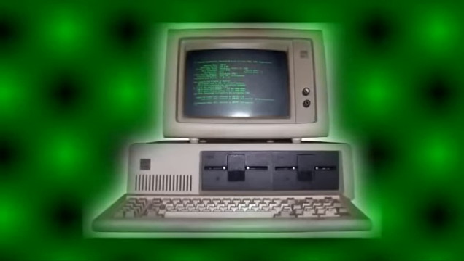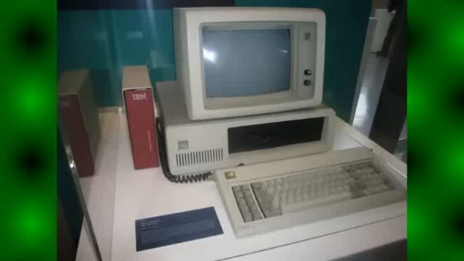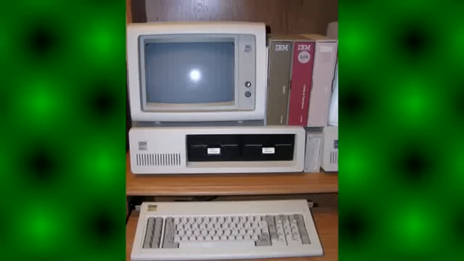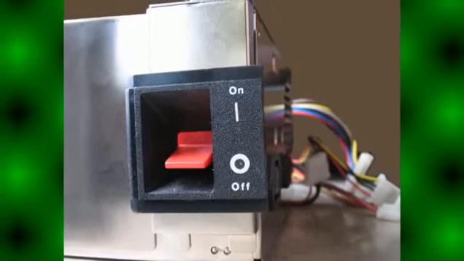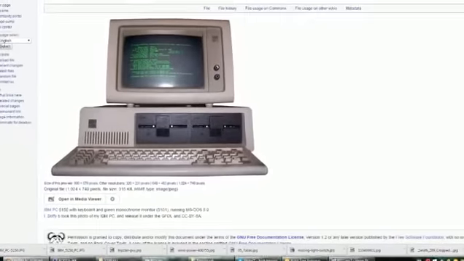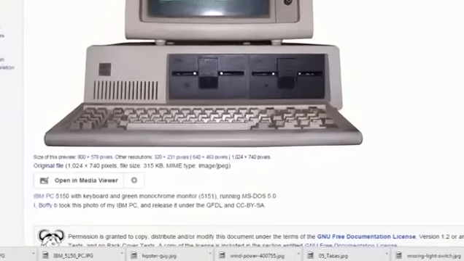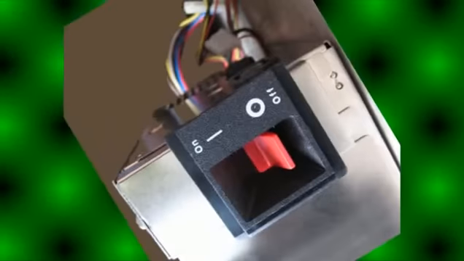and this computer, as seen in a stock image that isn't mine, is the first PC in the sense of the word as we would use it today to have a power button, although it wasn't a button. It was actually a red switch on the side near the rear of the case, which you would flick between an on and off position. On denoting the system would be on, and off noting that the system would be off, unless a technician got bored and decided to mount the switch backwards for some reason, which never happened.